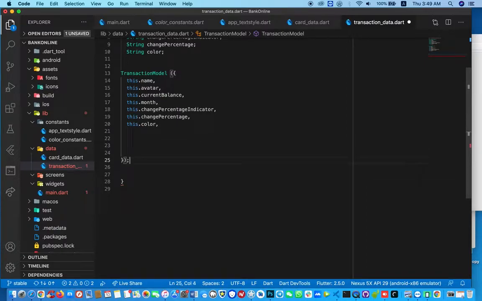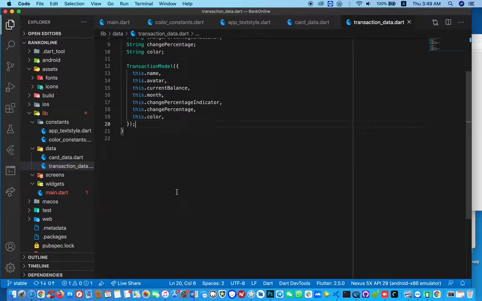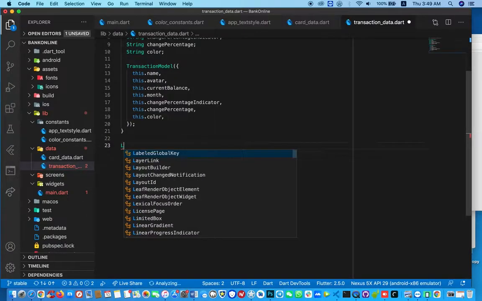Let's terminate this. Okay, good. So what we're gonna do is to also add a list to this. We need to add a list to this, and this list will be basically the same as the one we did before, but we'll just change the name to suit this model.